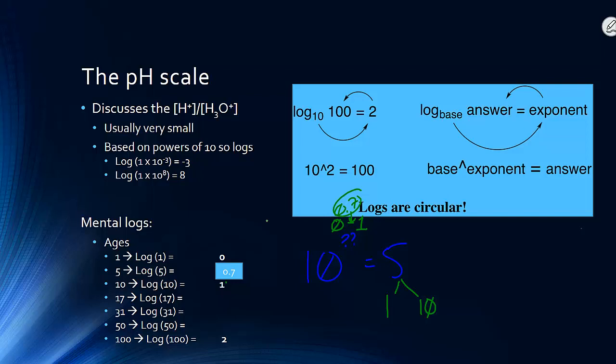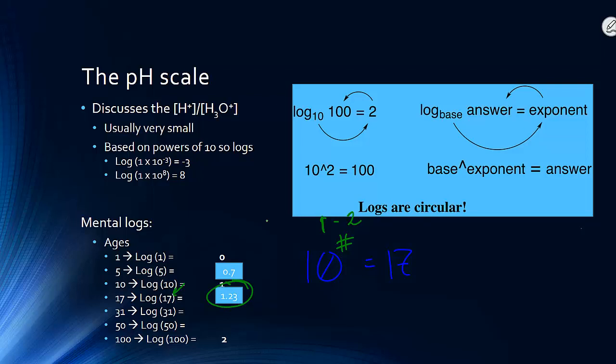But what would the next one be? Let's say we took the log of your age. You're probably about 17. What number would I have to raise 10 to get 17? Well, plug it in your calculator, and you'll see that it's 1.23. Again, we expect a value between 1 and 2, and 1.23 meets that.